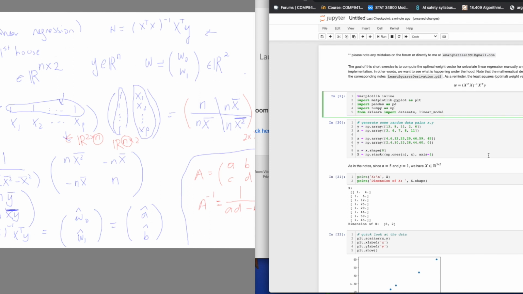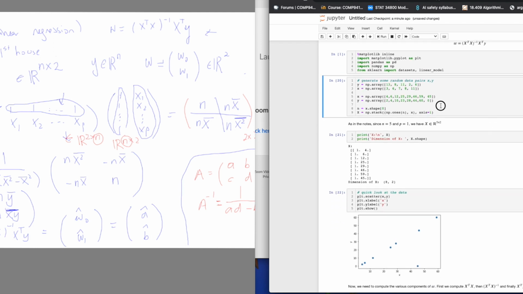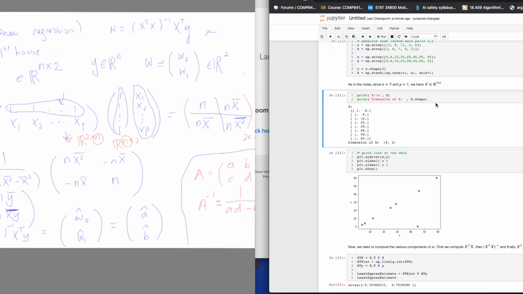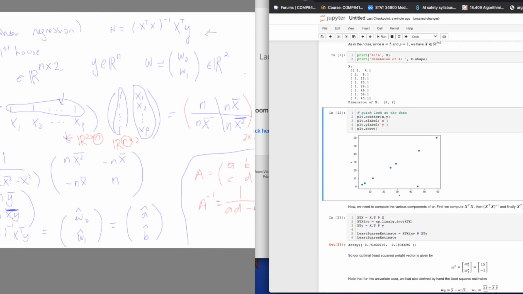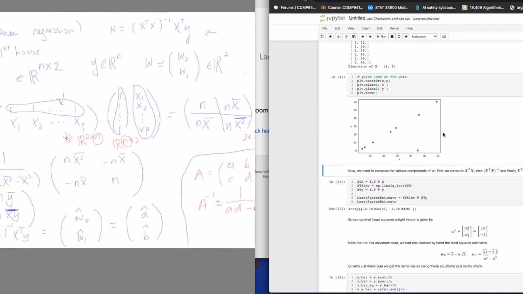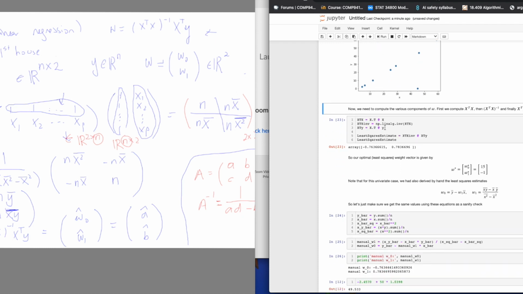Okay, so I'm just generating some data. I'm plotting the data. Okay, and then I'm generating basically exactly what we did here, but I'm doing it in NumPy.